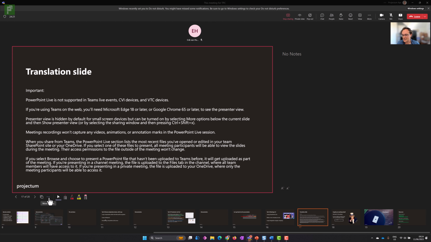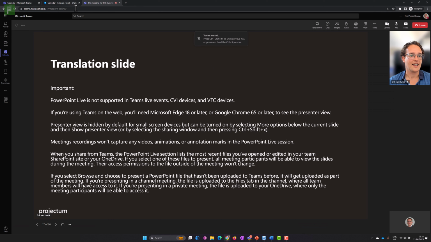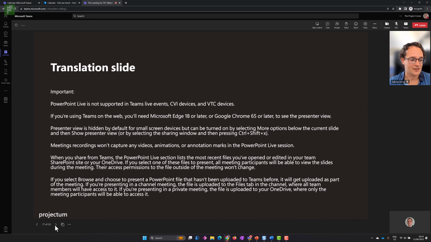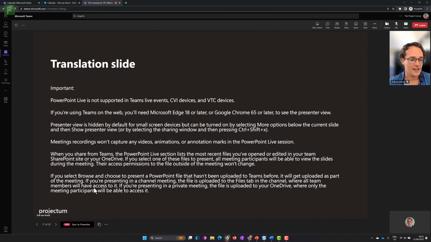But what I can do is I can go to More Actions, and I have the option to translate the slide into just about 16 different languages that I have available. So I'm not able to read Espanol myself. But if I go back to the meeting, nothing's happening. Very nice. Why is nothing happening? It's not translated. Maybe it is an individual thing.